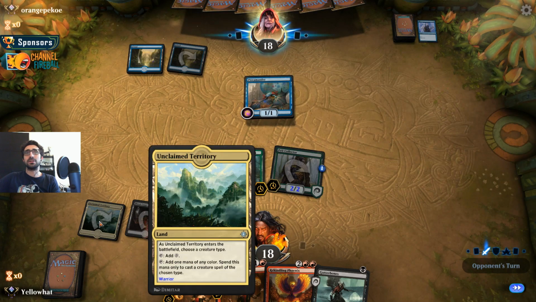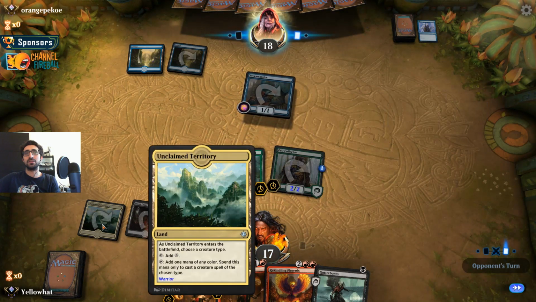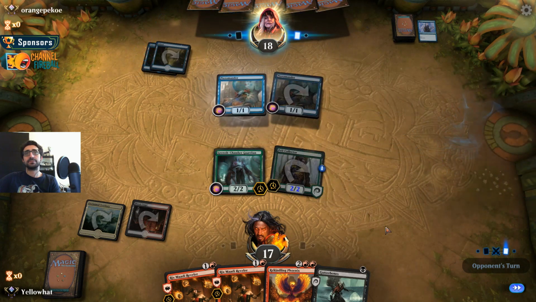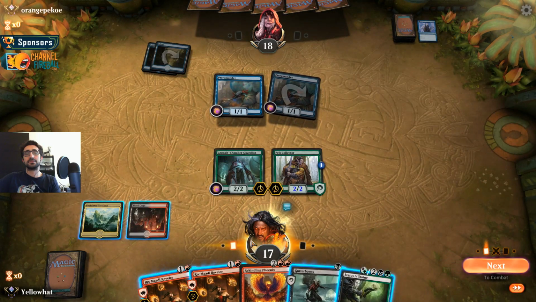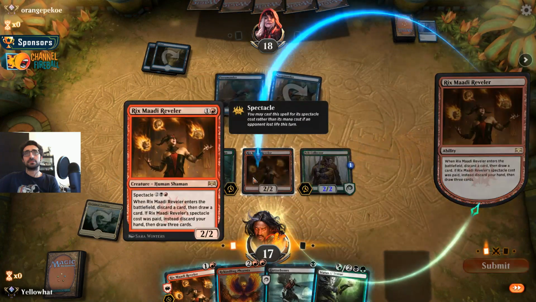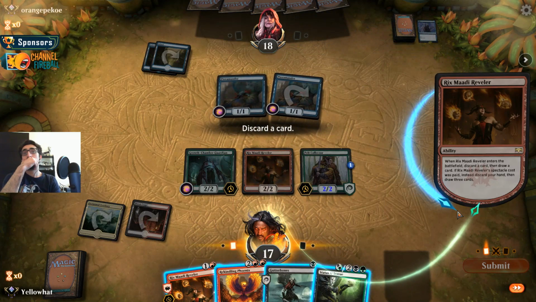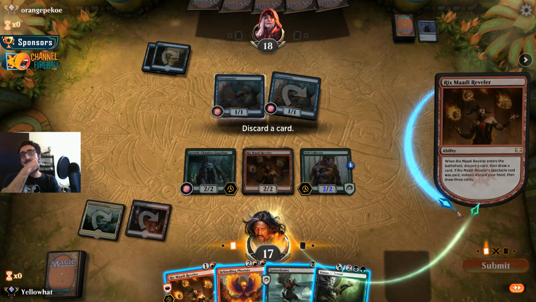Also need to draw a... unclaimed territory doesn't even do it, right? Just to cast spells, not abilities. Phoenix really good against them.